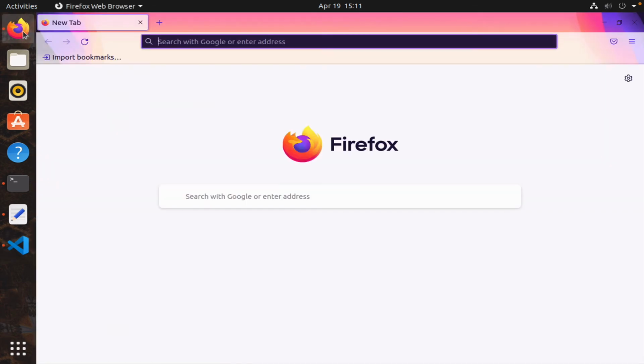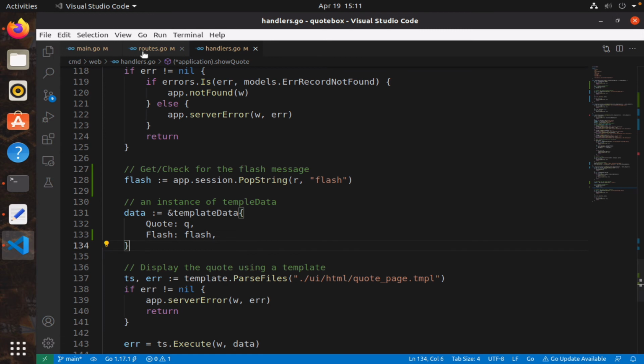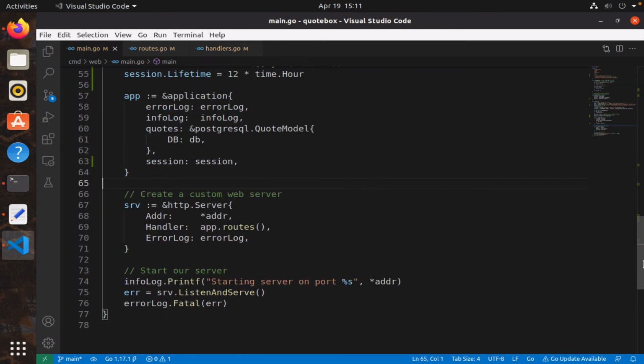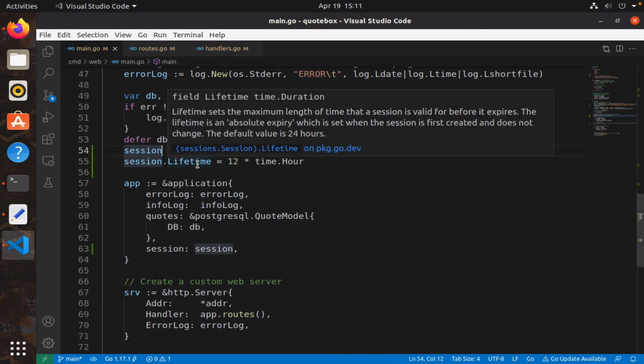So after we've done that, then we go ahead and we create, or we initialize, the session, right? So notice here we initialize the session, and there are many functions that we can use, many parameters that we can set. And in our case, we're setting the lifetime. So after we initialize, create a new session, we set some of the values.